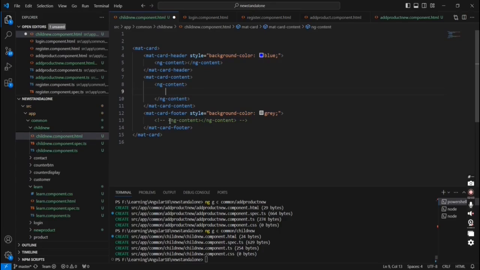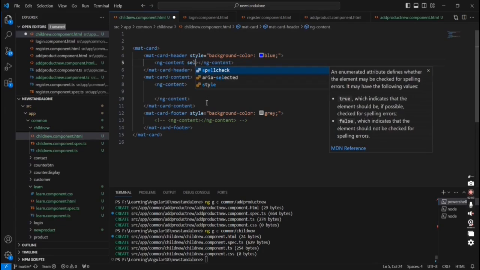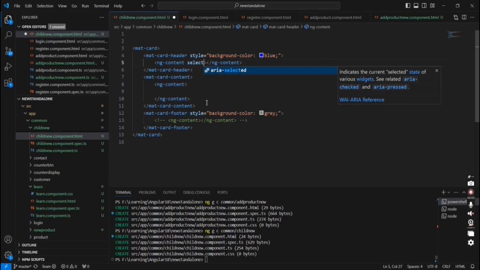In our actual requirement, we need to place those HTML contents in the exact place. So we have to use the select option. In this ng-content, I am using the select option. Here I can use one class.